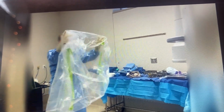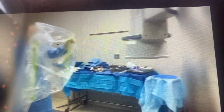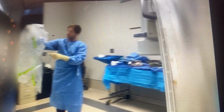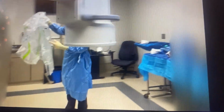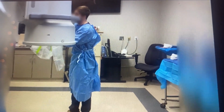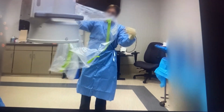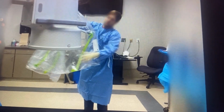Surgical nurses, surgical techs, and more sterile personnel prep for surgeries. During this prep time, we drive the C-arm into the surgical suite. It's important to place the C-arm in a position out of the way of their prep and the sterile field. While the surgical techs are setting up their trays, they will come and drape the C-arm. Here's the process of them draping the C-arm.